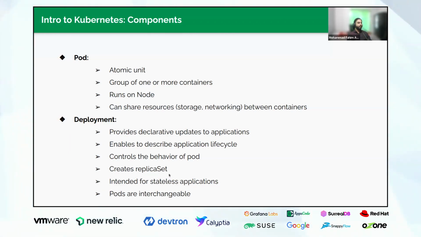Also, you can have multiple replicas of your application. To do that, deployment actually creates a resource called replica set. That replica set is responsible for creating the replicas. It manages the replicas. Then it's mainly intended for stateless applications, the applications that don't have any state. So you have multiple instances of your application, but they don't maintain any state. So you can use that for a stateless application. It is a very popular resource for running stateless applications.